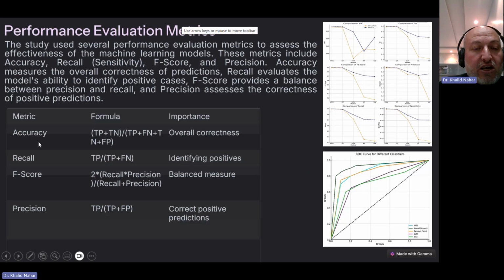These are the equations of these measurements. Accuracy represents the overall correctness, recall identifies the positives, precision is the correctness of positive predictions, and the F1 score is the balanced, harmonic measure between precision and recall.